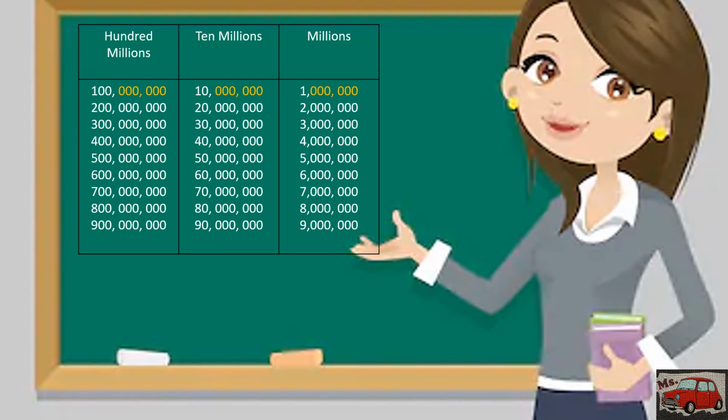From 1,000, you will multiply it by 10. So, from 100,000s, you multiply it by 10, it becomes millions. From millions, you multiply it by 10, then it becomes 10 millions. From 10 millions, you multiply it by 10, then it becomes 100 millions. Okay? So, kung mapapansin mo, yung millions natin, nadagdagan lang siya ng another 3 zeros. So, meron siyang 6 zeros.